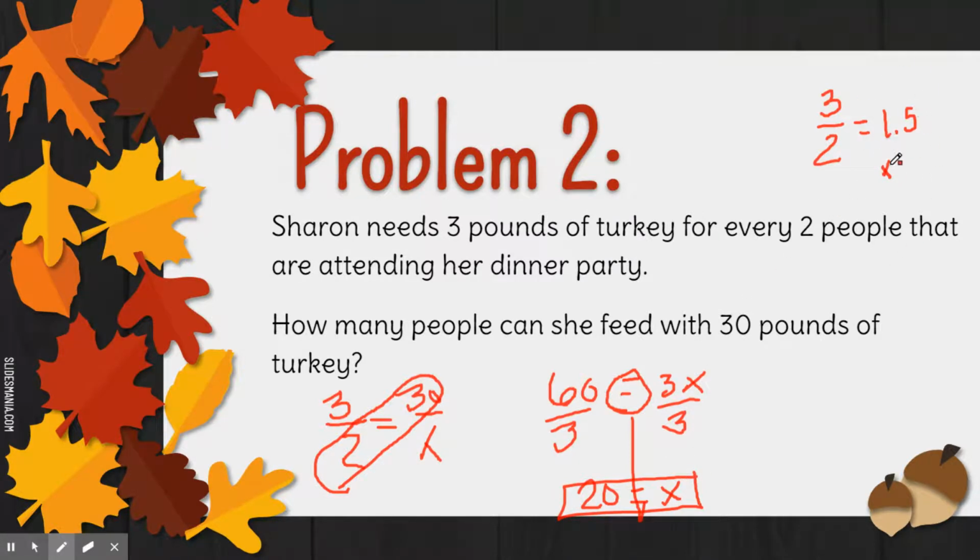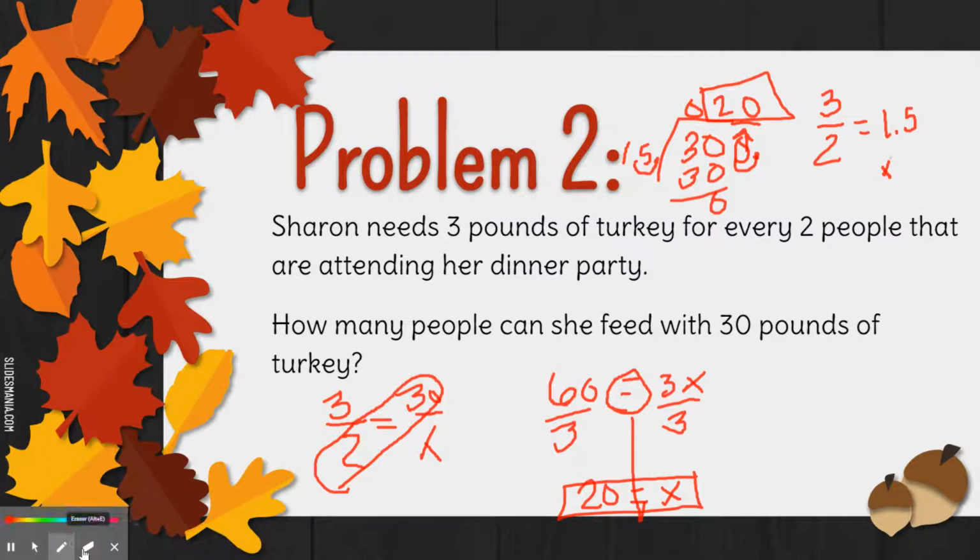Again, the other way I could have done it is I could have taken the 1.5 and divided 30 by it. So if I did 30 divided by 1.5, I have to move this decimal 1 place and put the 0 in. 15 goes into 3 0 times, but 15 goes into 30 twice. 15 times 2 is 30. So that's going to give me 0, so I just bring that 0 up, and again I get 20. So either way would have worked. I either could have reduced it to my unit rate, or I could have set up the ratio. Either way, she's going to feed 20 people with her turkey.